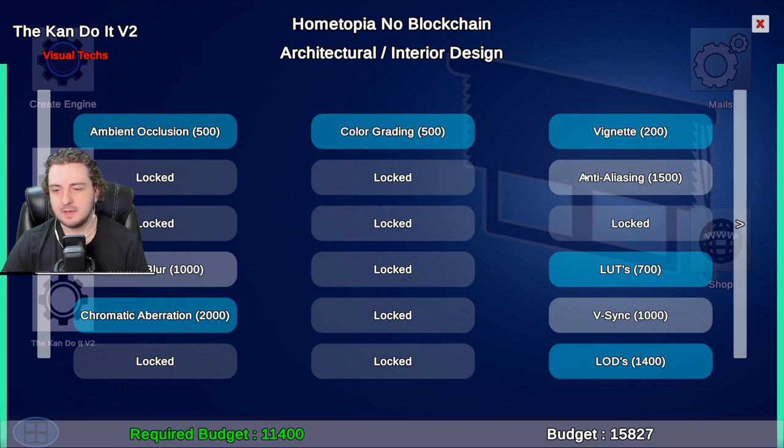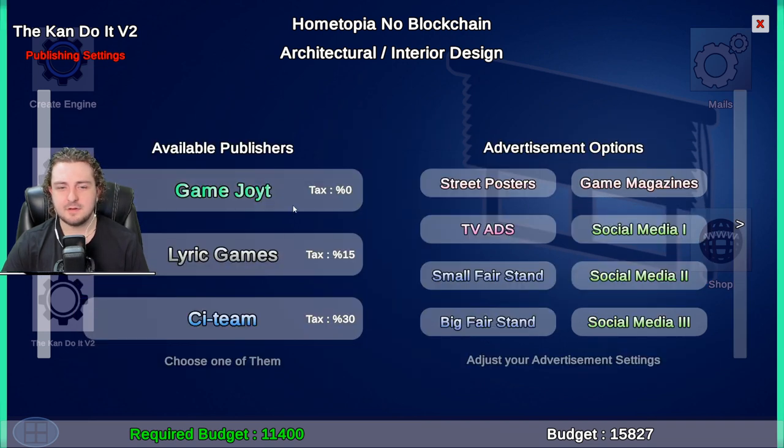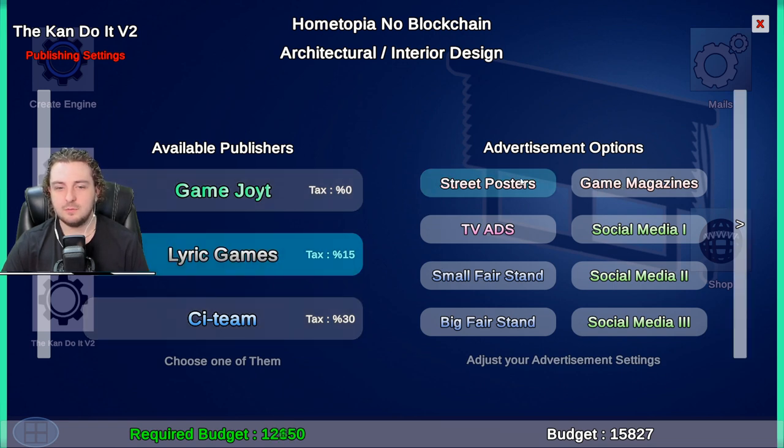Anti-aliasing? You could do that. I'd rather spend a little bit of extra money, though, on advertising. Maybe we'll go Lyric Games into street posters, game magazines, TV ads? No. Maybe we'll go Side Team and do this. Let's go Side Team, 30% taxed, street posters, game magazines for a brand new theme game that we've never done before called Hometopia No Blockchain.